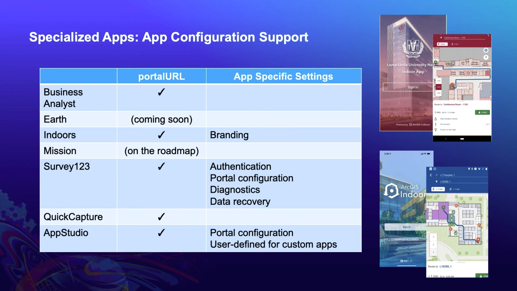ArcGIS Indoors also has additional settings that allow you to brand the app, so you can change the splash screen and sort of the skin of the application. Survey123 has quite a few parameters associated with authentication and portal configurations, diagnostics, and data recovery. And App Studio also supports some portal configuration. So what's important is that when you are creating custom applications, you can specify and support your own MDM settings. So that's something for you to think about.